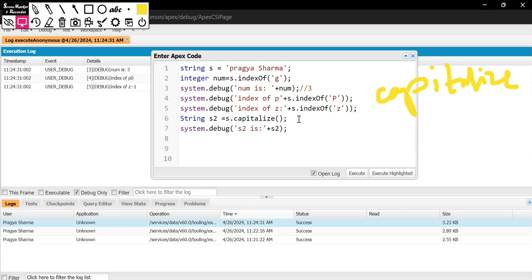Let's see what the output of the program will be. Output should be Pragya Sharma, and everything will remain the same. The first letter should become capitalized and everything will remain the same. So let's go ahead and hit the execute.